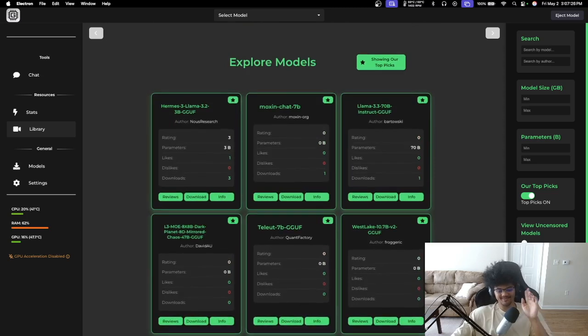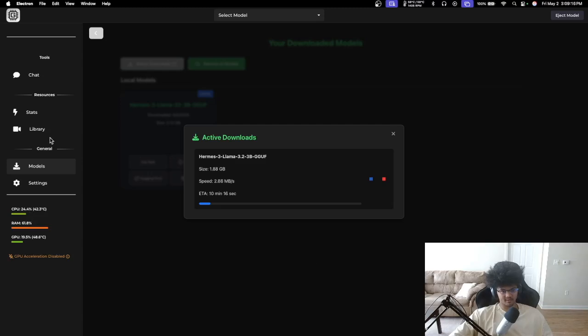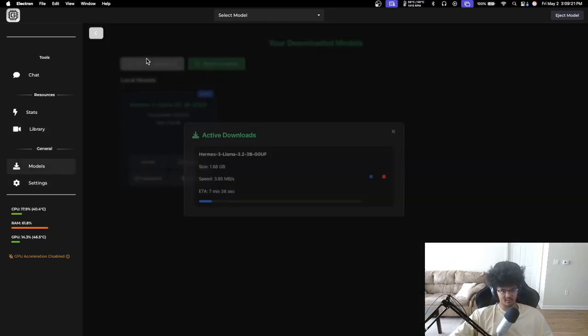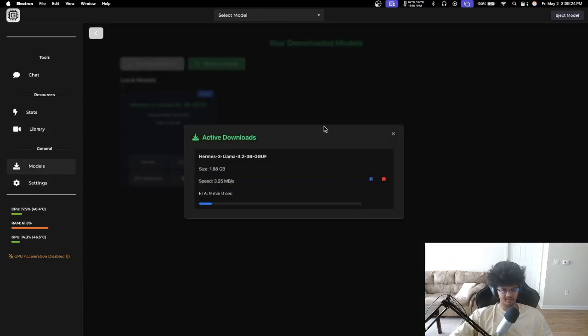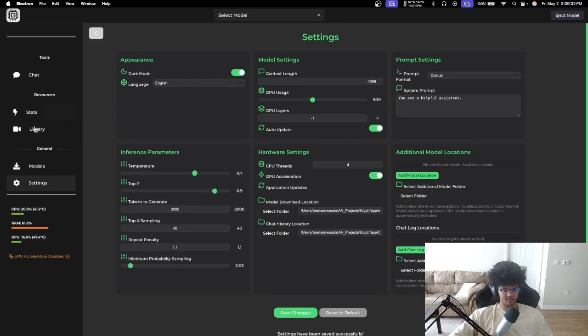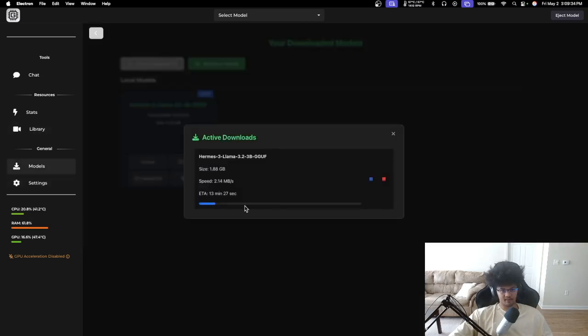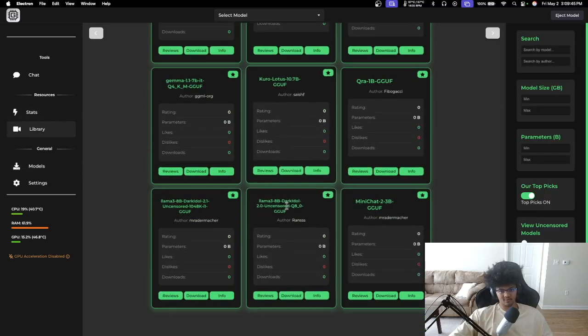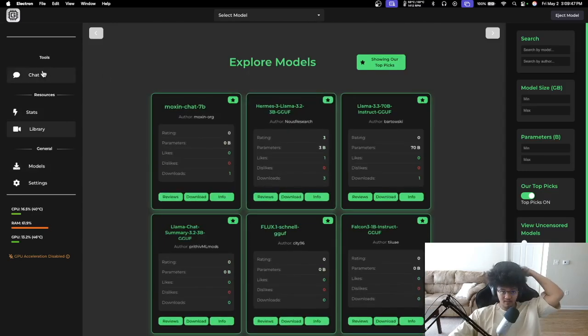Pause. I'll be back. I think I know what's wrong. I was doing some testing earlier to get this library page working for the production version, and it messed some things up with other things in the app, but we're good now. So this is working. Also, that settings page should be working now. Yeah, that works again. My internet is being slow for some reason. It normally does not go this slow. But anyways, while that's downloading, I'll show you an overall view of the app.